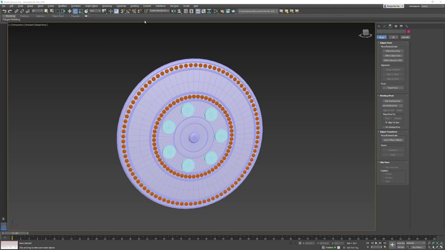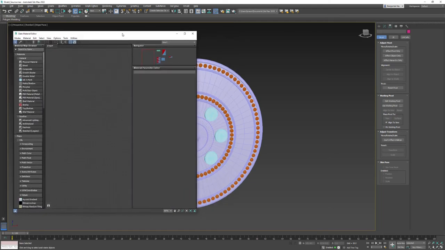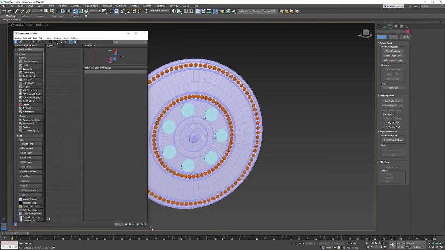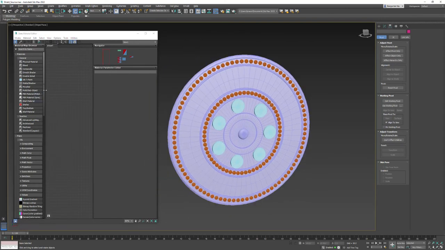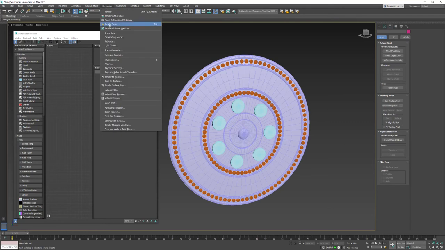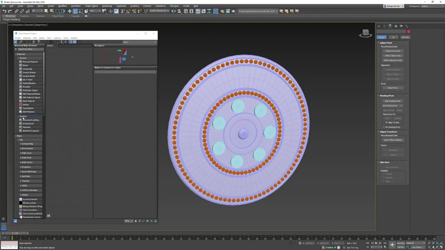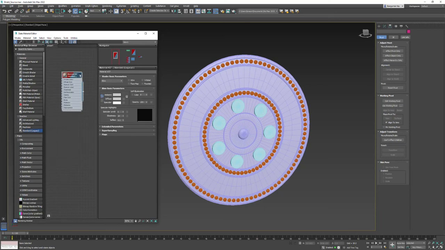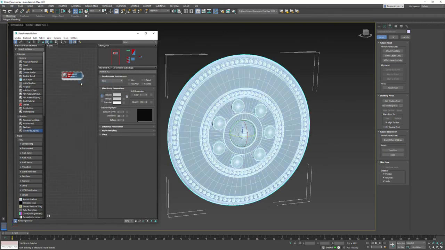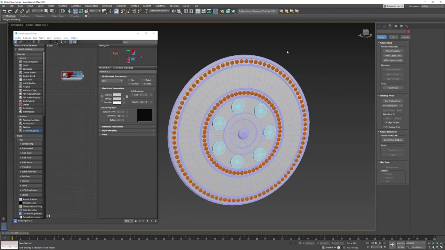So I'm going to come up here to my material editor. You just hit M on your keyboard to open it up. And now for this shield, I'm going to assign materials to it. So remember, we've gone in under rendering, render setup, and we just went to scanline renderer. So I'm going to find under the scanline grouping, which may be collapsed, you may need to click to open it. I'm going to bring over a standard material. I just click on the little minus sign to collapse it. And let's grab everything here, right click and assign it. So everything has a neutral gray.